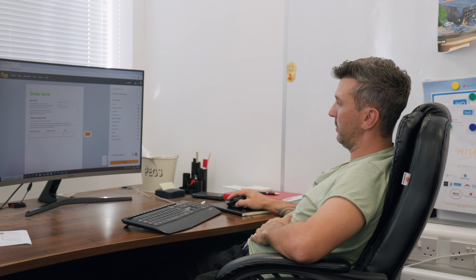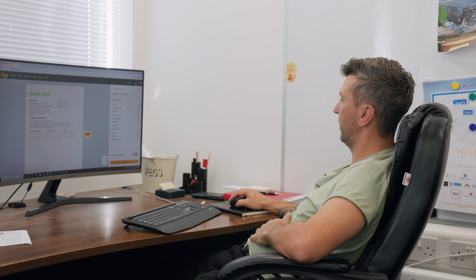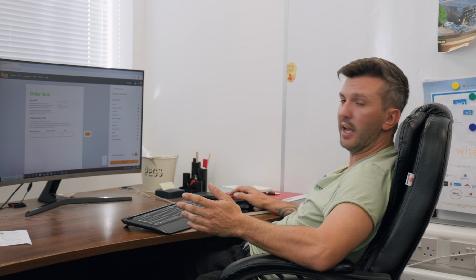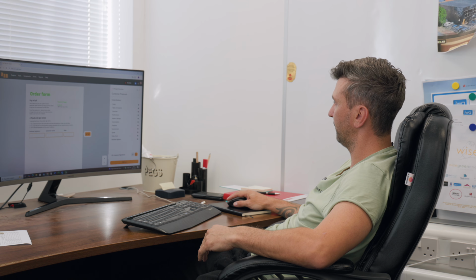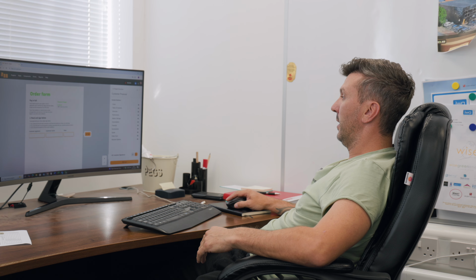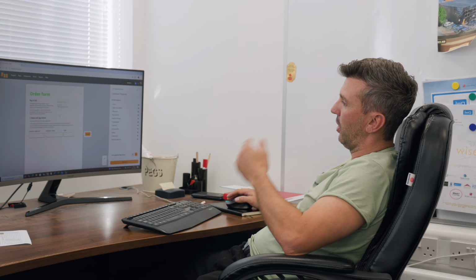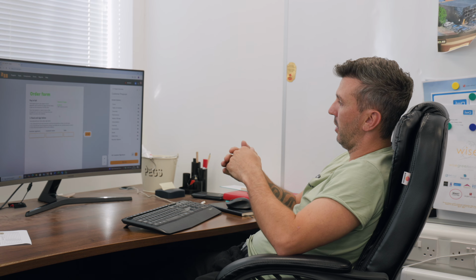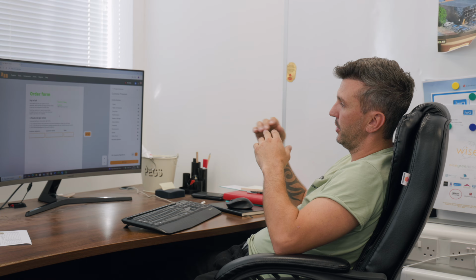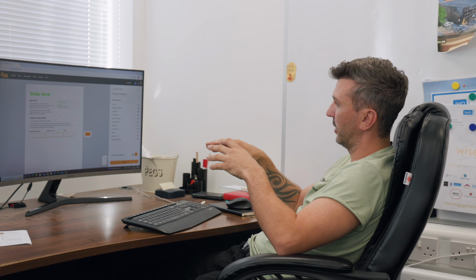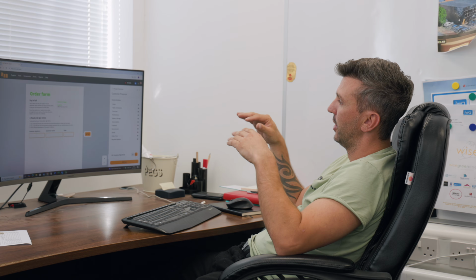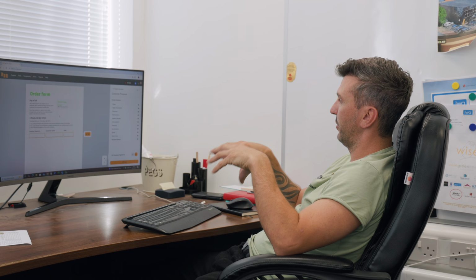So I hope you got some tips and tricks of how we do it here at Greentech. Obviously every property is different. We've just used a property that I know for here. And after this is done and they're happy with the price, what we usually do is go to site and get some more information, like where they want the inverter housed, where everything's going to go, cable runs. We'll also get some drone footage up of the roof and everything like that.